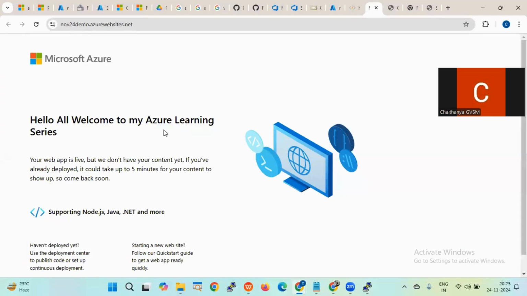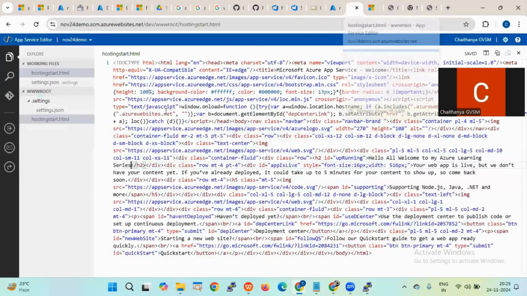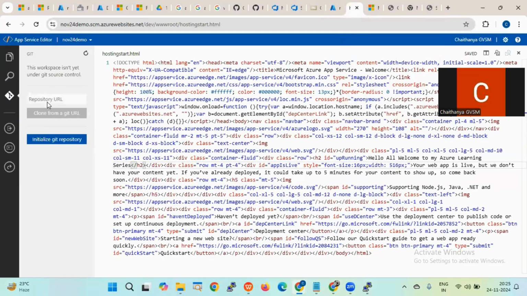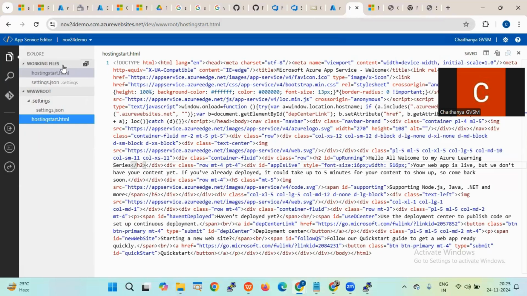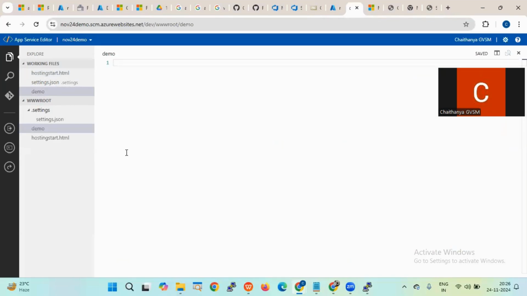Are we getting this? Now, instead of getting this content here, you just come over here and upload your files over here. From GitHub also you can integrate it. Or otherwise you can initialize the Git repository from here itself. There are plenty of options. You can just go over here, right click on this, create a new folder or file. Click on new folder, it will be created here. Otherwise, if I want to create a file, I can create it over here, demo. I'm having this kind of editor here. This is one of the ways.